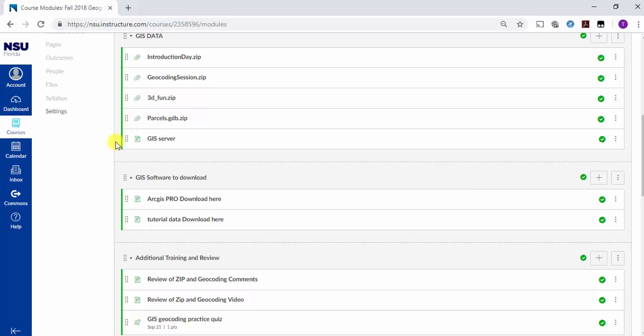I want to show you two so-called ArcGIS servers that could be beneficial for your work. Mostly for research, mostly for visualization purposes. Because the way some of those data servers are structured, they display only.